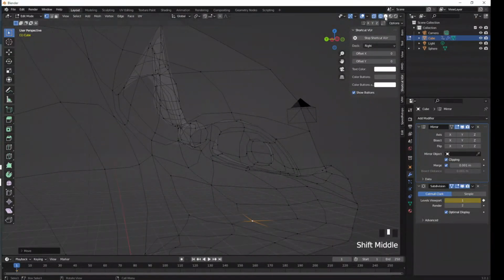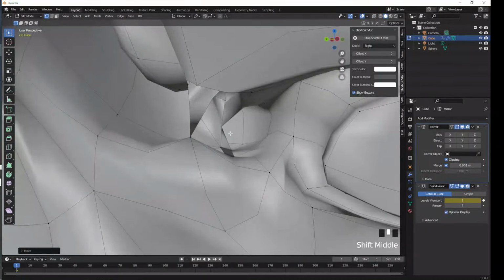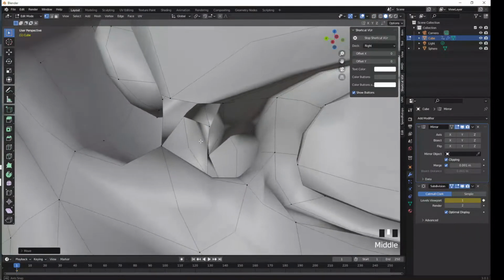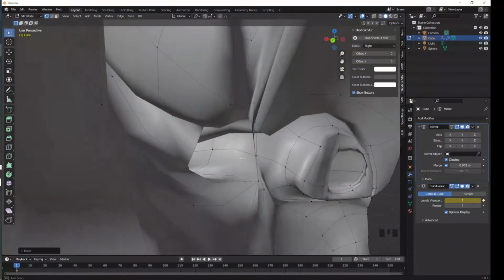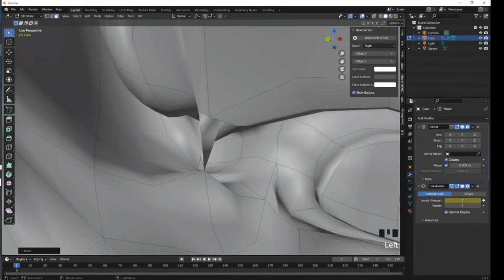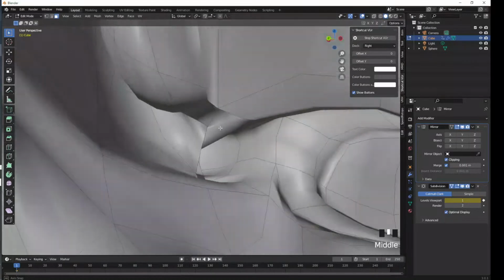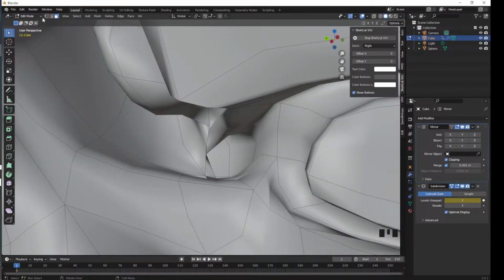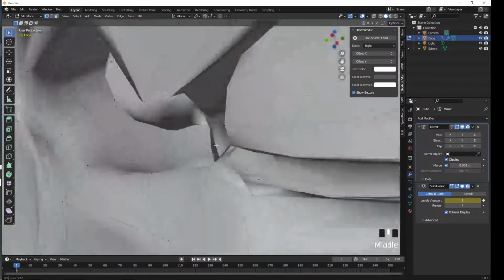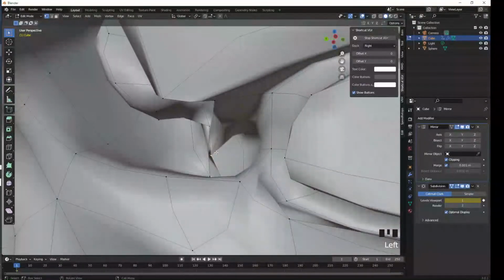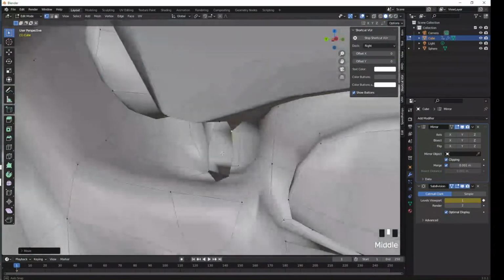Try to make it actually work. Oh god. Yeah, it's gonna be a problem. Oh god.